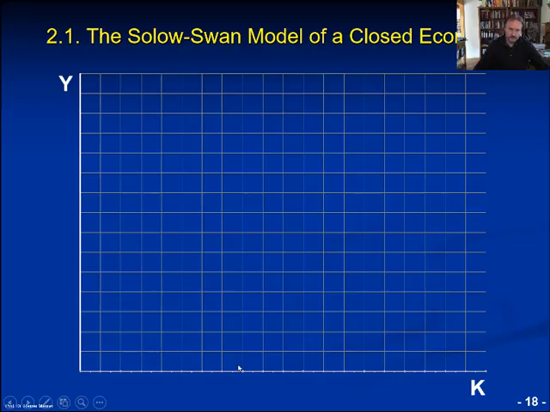The production function of GDP in this economy is symbolized by this red curve. GDP is a function of input factors. It's written in this way: GDP is dependent on these input factors. So let me explain what kind of input factors are symbolized by these shortcuts.